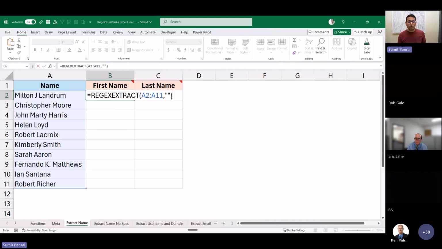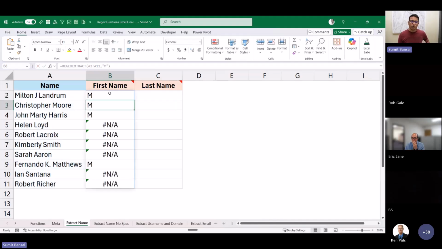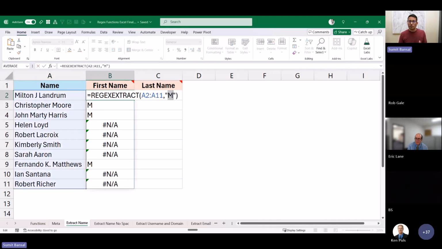And now I'm going to put the pattern here. In this case, if I just put M here and hit enter, it is going to go into the cell and identify whether uppercase M is there in the cell or not. If it is there, it is going to extract it. So for example, if I type any text, it is going to find that text in the cell. But I do not just want to find M or Milton. I want to find the first name. So here I'm going to use something like this. When I have \W, it is a meta character, and you will find it in this list in this tab that I have.